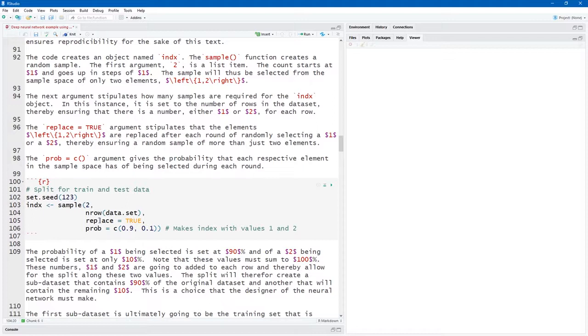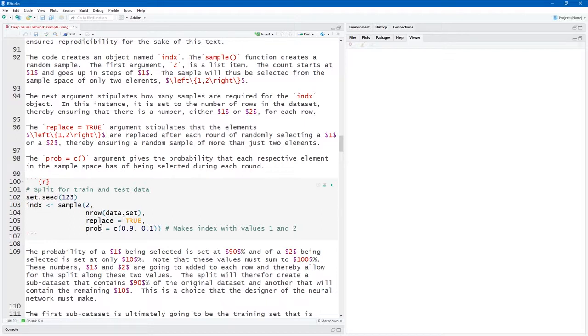Replacement is true, so at random it's going to pick a 1, but now there's only the number 2 left in the bowl. So next time I can only pick 2, so I can only have 2 random values. But what it does is, imagine there's a little card in a bowl, one's got a 1, one's got a 2 written on it, they're folded, you put your hand in, eyes closed, wriggle them around, take out 1 at random. You see what it is, you jot it down, and you put it back in the bowl. That's what the replacement is. So that means I can do this thousands of times over, and I'll get 1, 1, 2, 2, 1, 2, 1, 2, whatever. So replace is true.